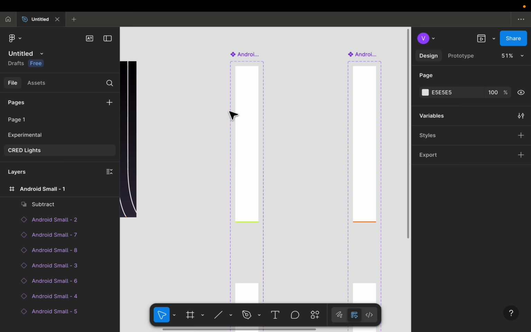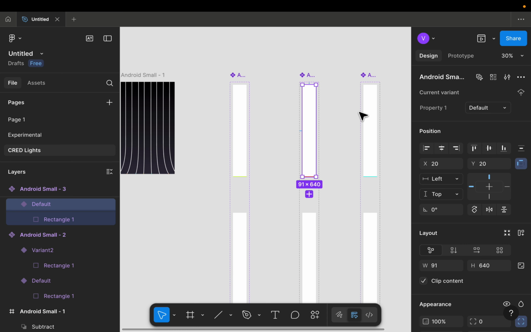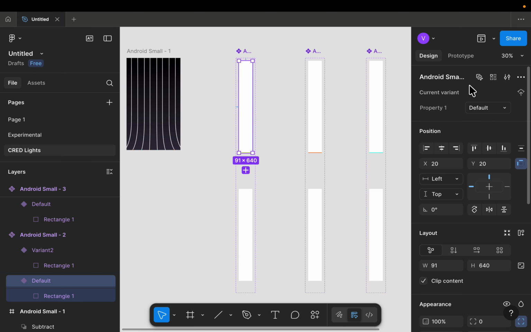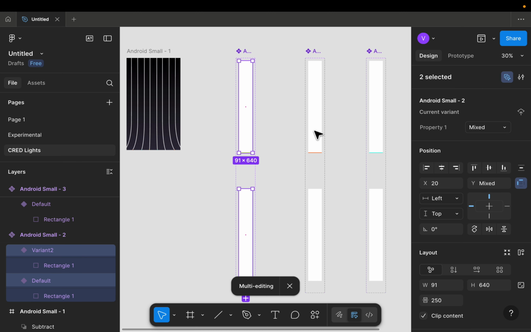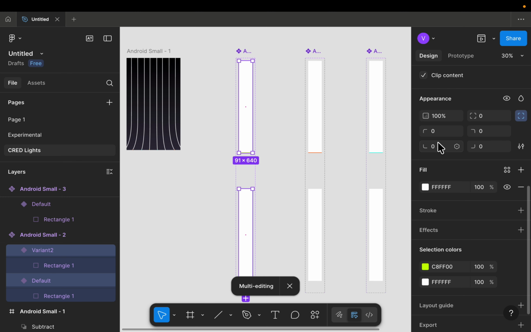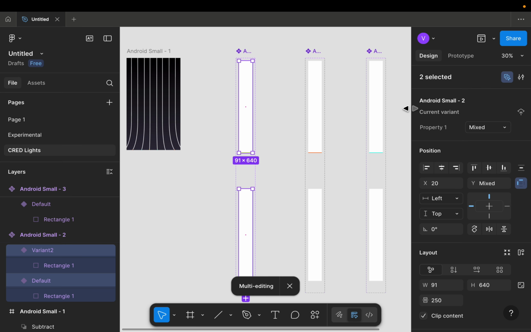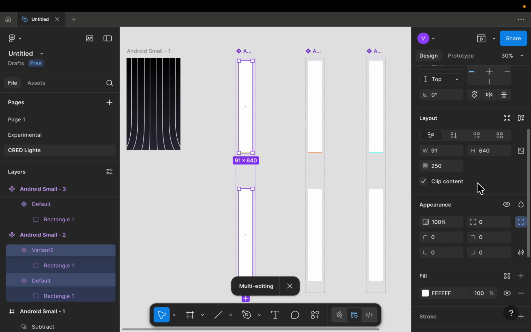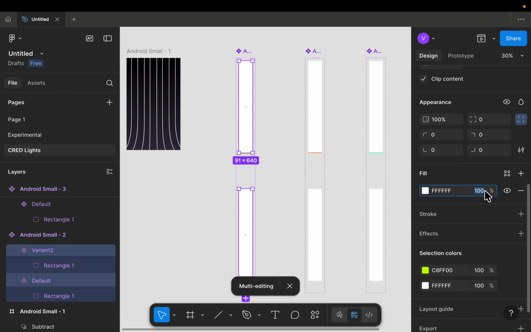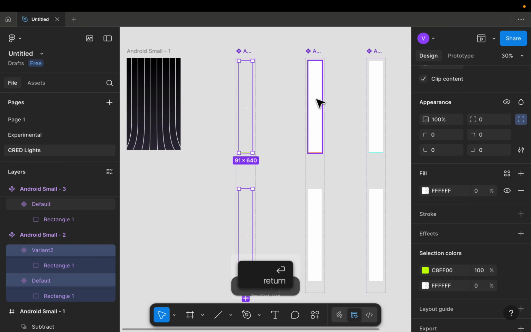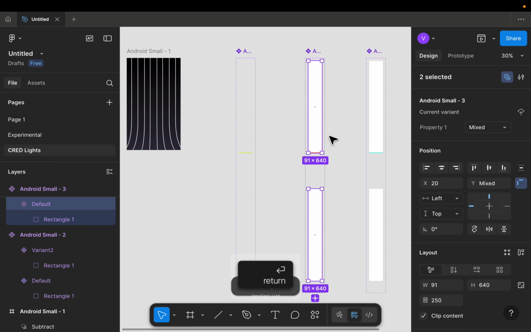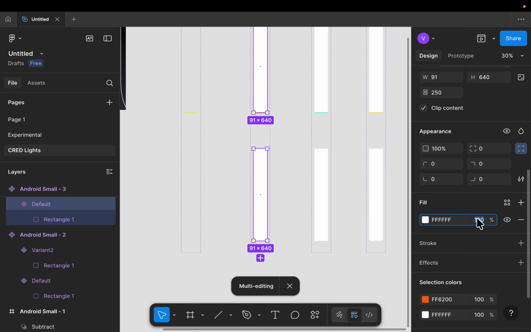I don't like this. The reason is that all of them have color, so choose them, go here, select the multiple areas, and remember I select this and then press that button. So here in this fill area, change the opacity to 0. Do it for all the other elements that we have.